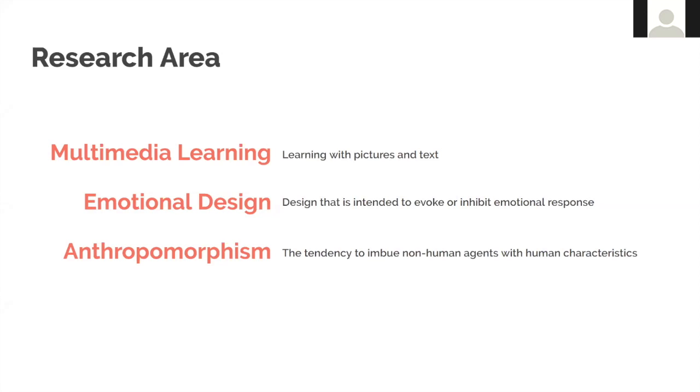But how we learn, and research into how we learn, is relatively in its infancy. That was true in 2012 when Plass and Homer researched emotional design and multimedia learning in some studies that I'll talk about. But since then, there hasn't been a lot of progress. There has been some focus on different design elements such as anthropomorphism and its efficacy.